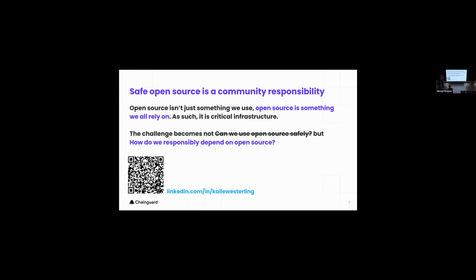And if you do buy that open source is critical infrastructure, then treating it like one is a shared responsibility among us in the room. It's the place where, as you saw Claire talk about in the beginning, I think that Ireland can be a true thought leader. And I think you need to treat it as this shared responsibility, whether you're a maintainer, a user, an organization, a company working in the space, and potentially even a country, right?